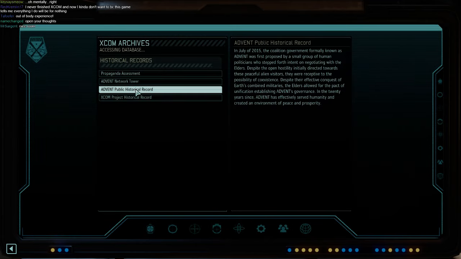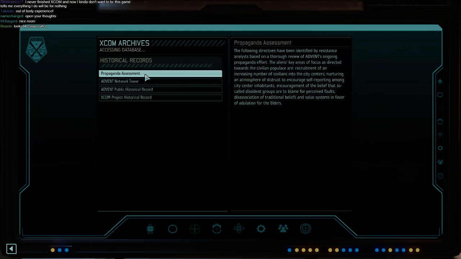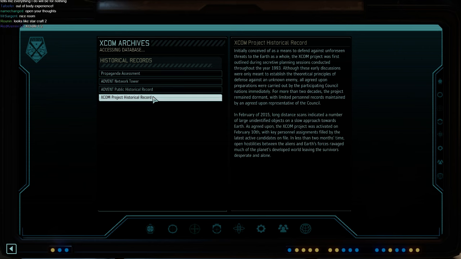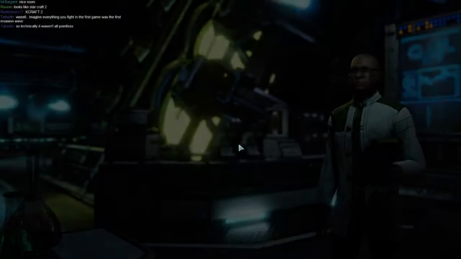Now, what actually happened? Let's see. 2015, a coalition government, formerly known as Advent. So this takes place now, it's an alternate future. XCOM started in 1993. That makes sense. Alright. We lost. We lost the first game.